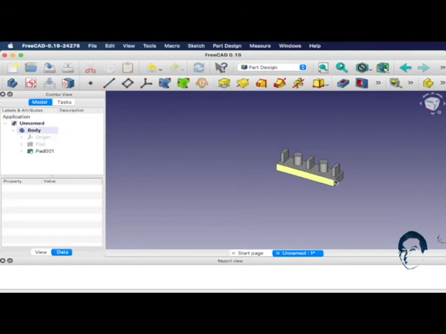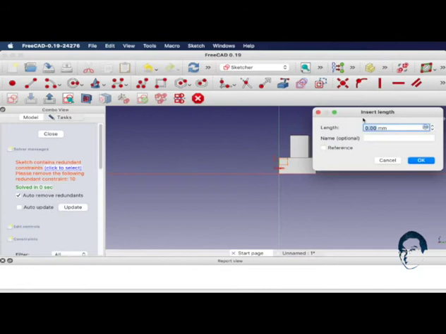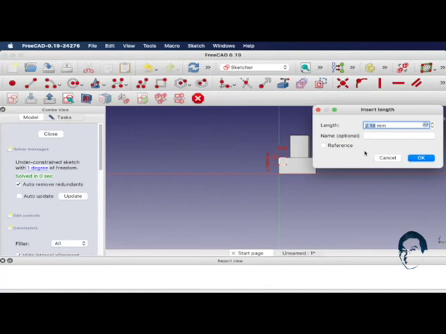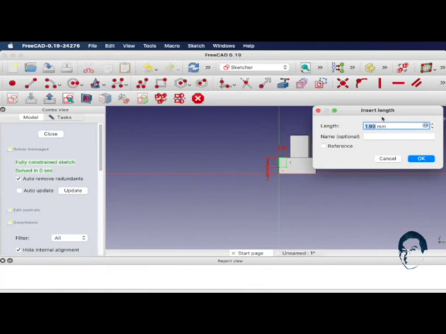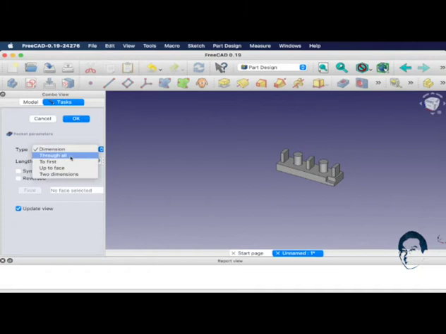Alright, the next thing I'm going to do is to create a new sketch, and I'm going to have a small rectangle on this point here, and here is 2 mm and this is 3 mm. From here to here the distance is 2 mm, so we are good with that. We close it and we're going to create a pocket from here by using the pocket tool here. For the dimension we choose through all, so you can see that I'm actually cutting it across here.